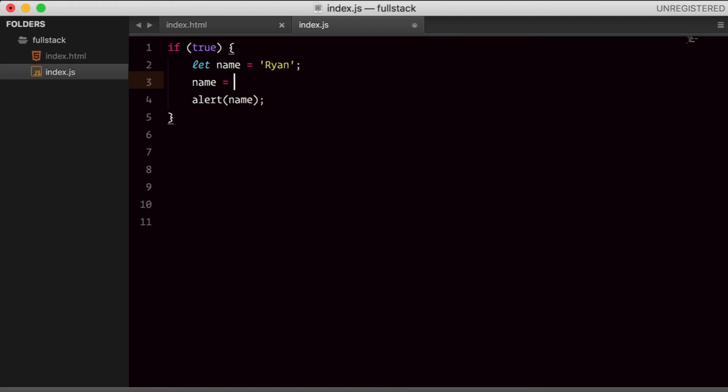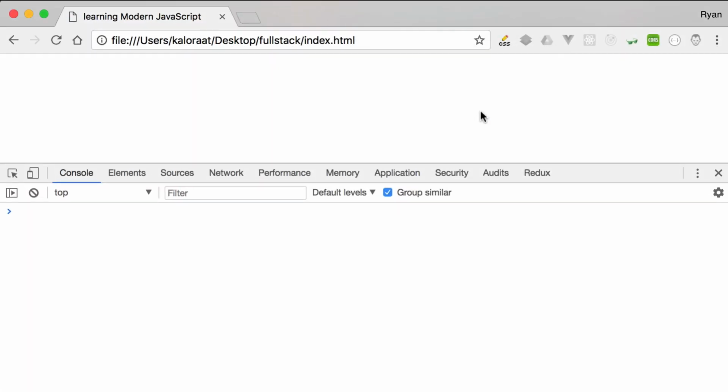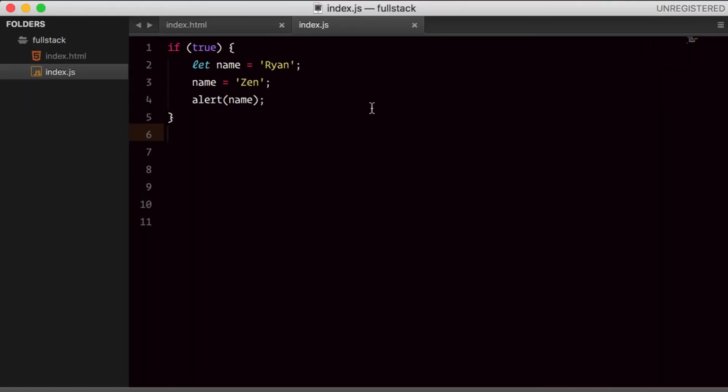So for example, let's change this to Jen. Let's try, refresh, and it works. Okay, so it is recommended to use let instead of var. It has the same characteristics. The benefit is it doesn't get hoisted on top and become part of the window object, so that you can avoid unexpected results in your application.